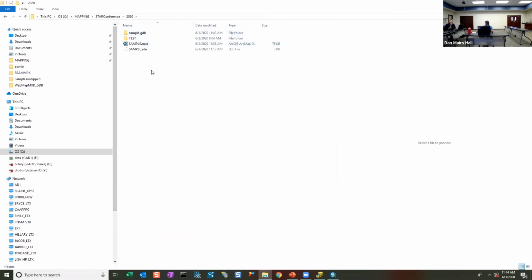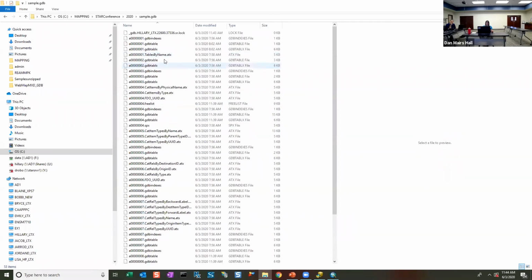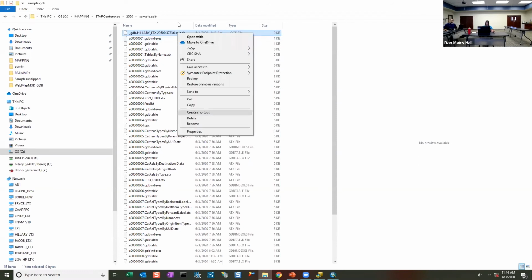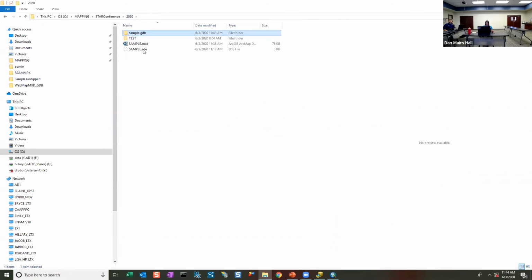I think you have to click into that folder, and then you'll see the files in there. Oh, there it is, that lock. So you could potentially see whose machine was on. If I wanted to delete it there, I could do that, but I wouldn't delete anything else in here if you don't have to, just to look.